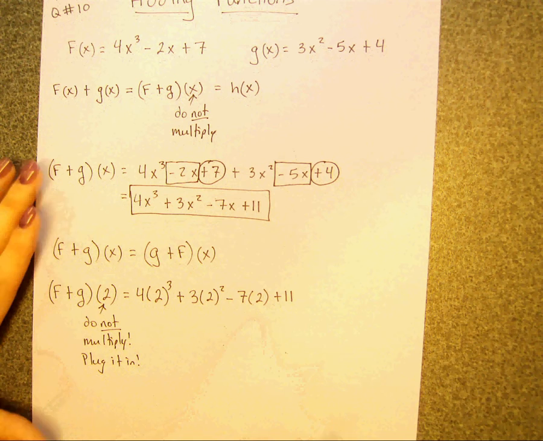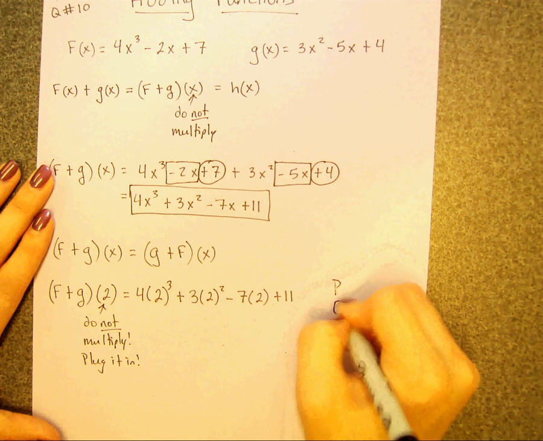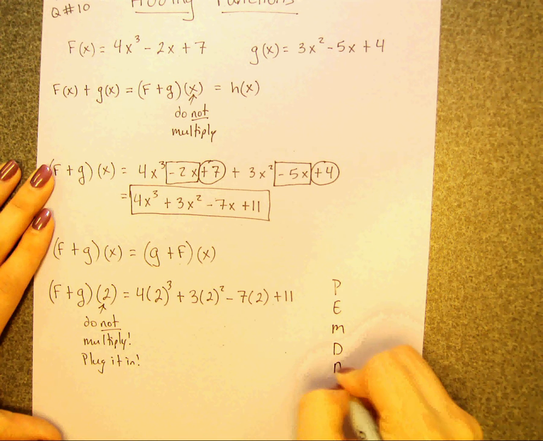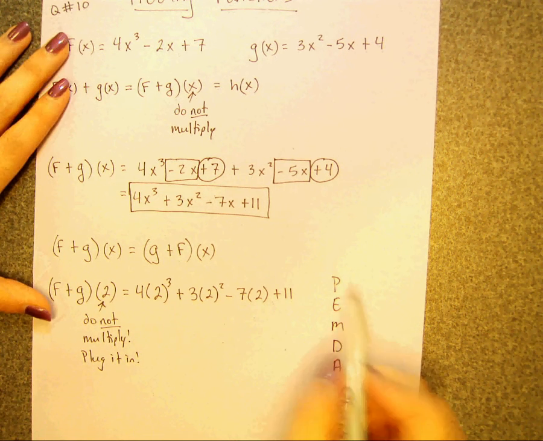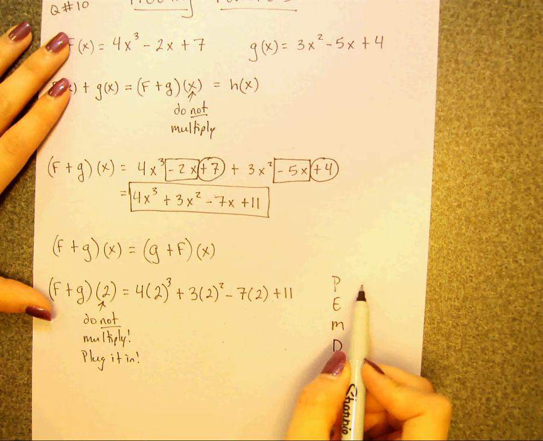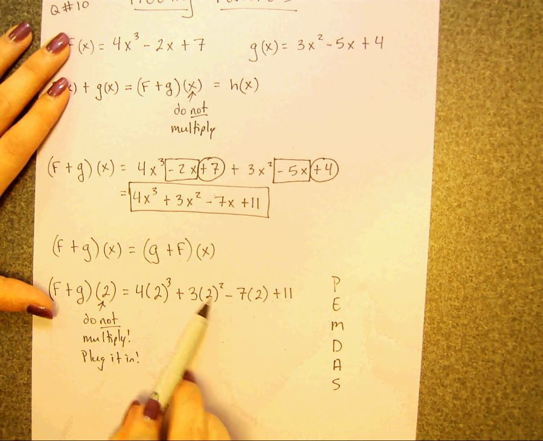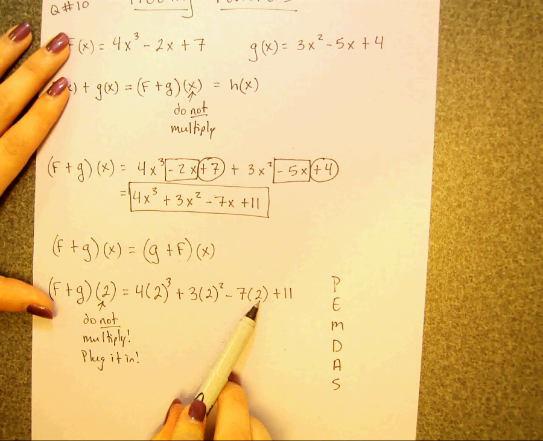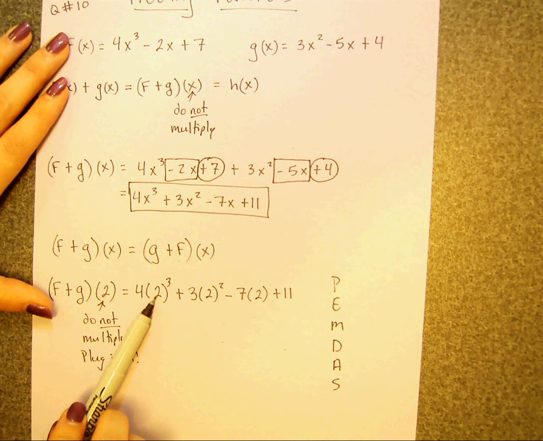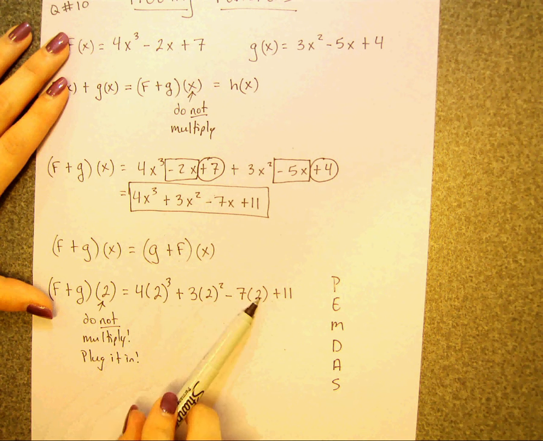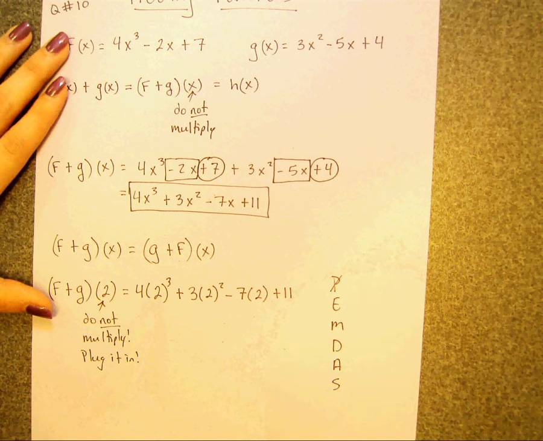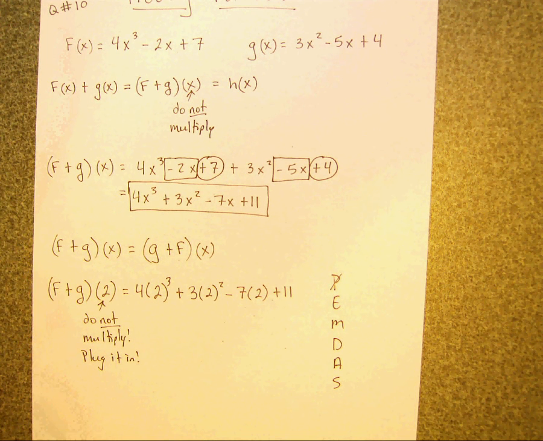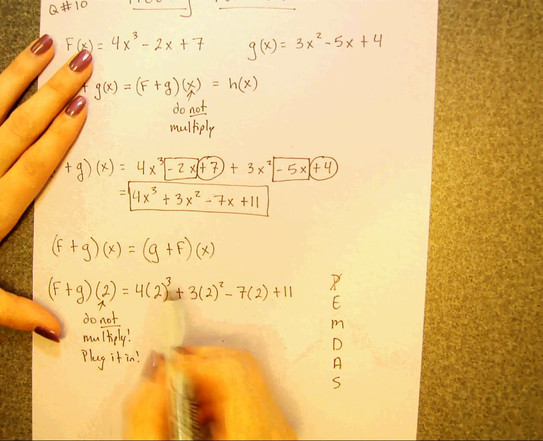All right. From here, simplifying, like I said, it is just order of operations. You need to be sure that you follow the order of operations, otherwise you will mess up the arithmetic. Starting with P, which stands for parentheses, it means that I'm looking inside my parentheses to see if I have any operations that I can do. Inside my parentheses is just a 2, so there's no addition, subtraction, multiplication, division, nothing like that, so I have nothing to do inside of my parentheses. The next thing is exponents. I do have exponents, so I want to do those first.